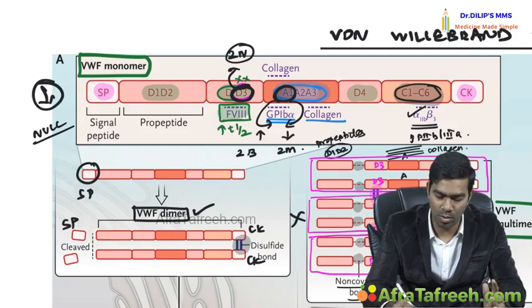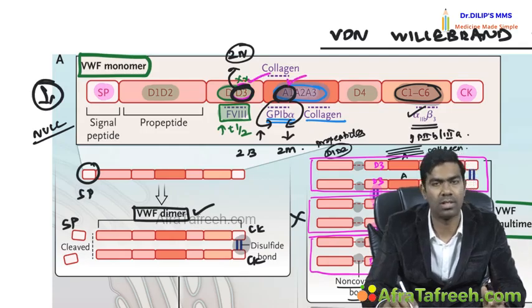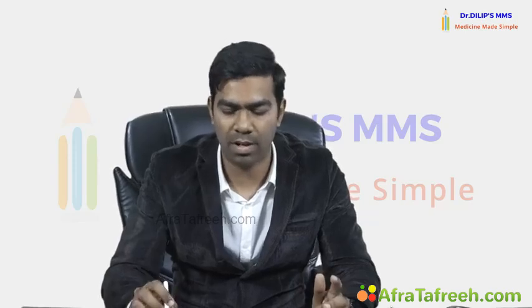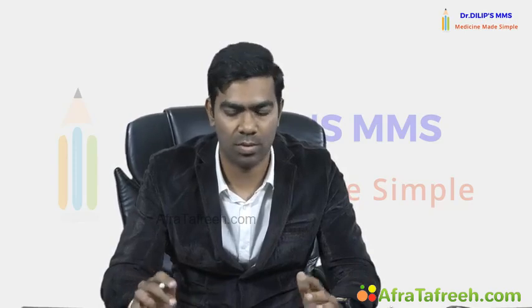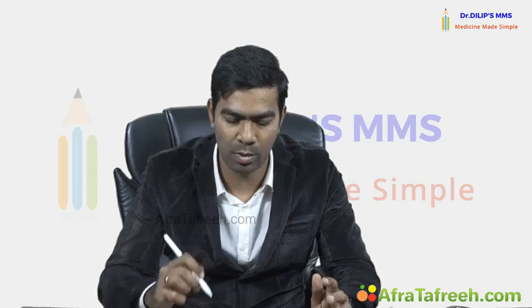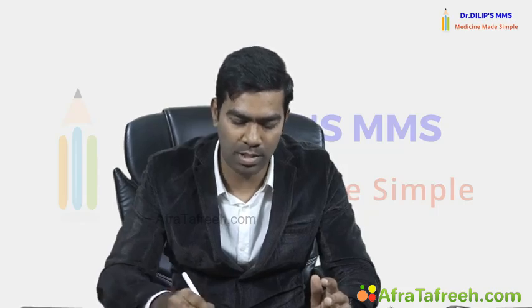2A type of disease is different. 2A is not going to be due to your A1 or D3 mutations. 2A is going to be due to defective synthesis. Because of defective synthesis, they will have poor quality at the same time. They will have poor adhesion capacity with platelets, and at the same time they will also have poor multimer formation. That's a completely different disease. So A domain mutations will result in type 2B and type 2M, and D3 domain mutations will result in type 2N von Willebrand disease.